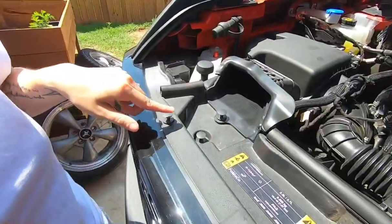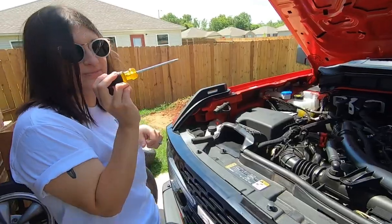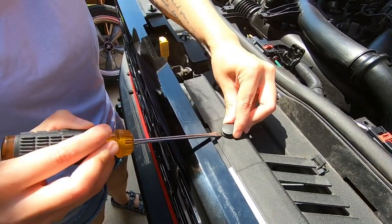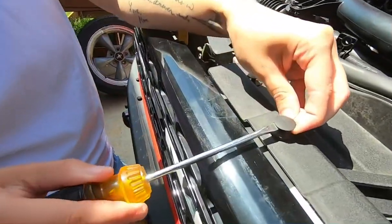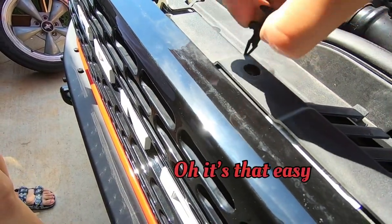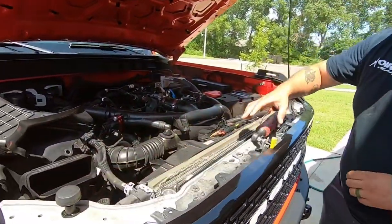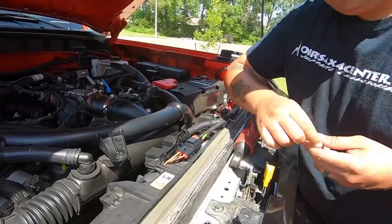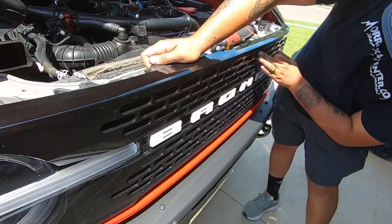First, we have to remove all of these clips. And for that, I am just going to use this screwdriver. Sorry, I'm actually really prying in there. Okay, she got the top part popped out, and then after that you just need to grab and they come right out. So after you get this top piece off, you're going to want to take off this T25 Torx screw that holds in this plastic lip that blocks this upper light portion.